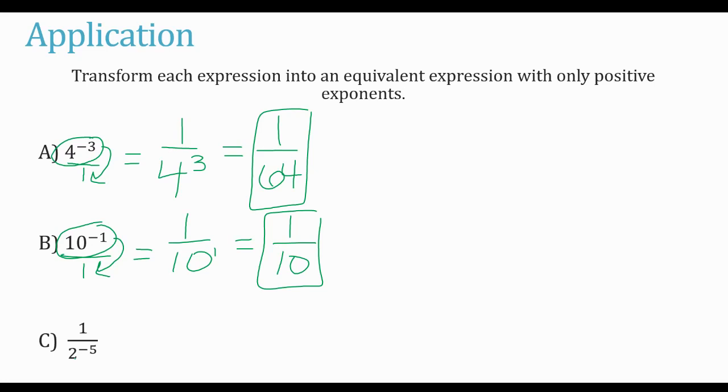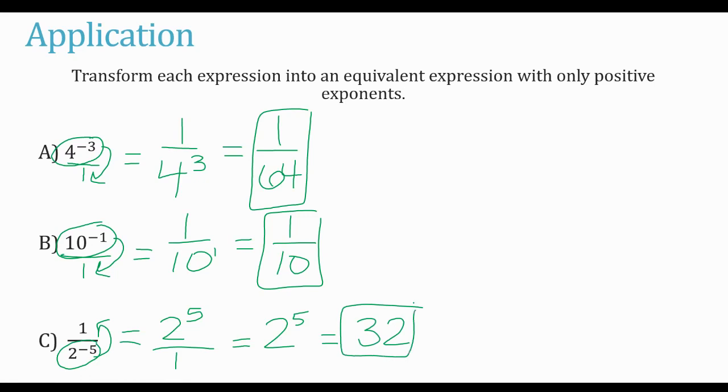Now we have 1 over 2 to the negative 5th power. I'm going to circle my term with the negative exponent, and I want to bring this up now because it's in the denominator. So now this becomes, cross the line, change the sign, 2 to the 5th power, because I made that a positive exponent, over 1, which we don't really need to put, but we do need to simplify this integer base to an exponent. 2 to the 5th power is 2 times itself 5 times, which gives us 32. Okay, so you can see that if it's in the numerator, we're bringing it down into the denominator, and if it's in the denominator, we're bringing it up, and we have to simplify any terms that have integer bases.